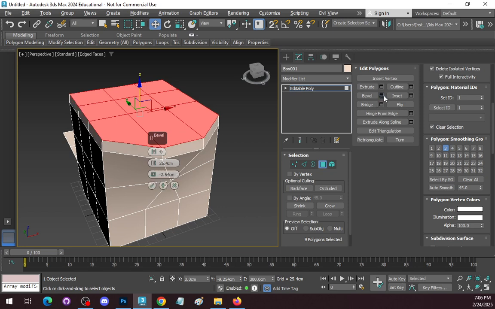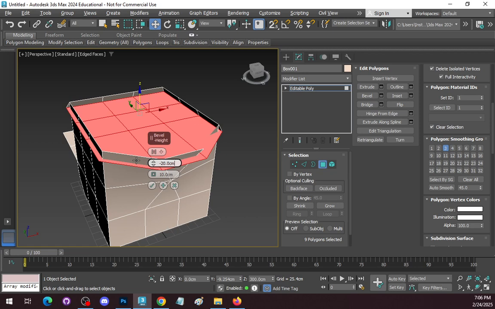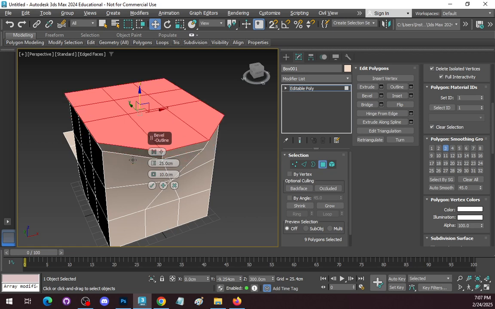I'll do another bevel, and we'll do 10, and we'll do negative. See, oop, that's the bevel. Sorry, that's the extrude. So we'll do 25, and then we'll do negative 10.